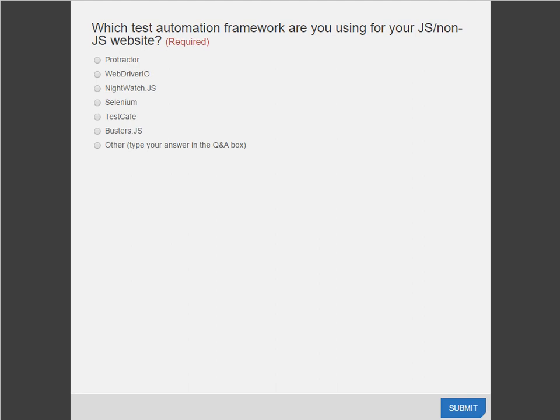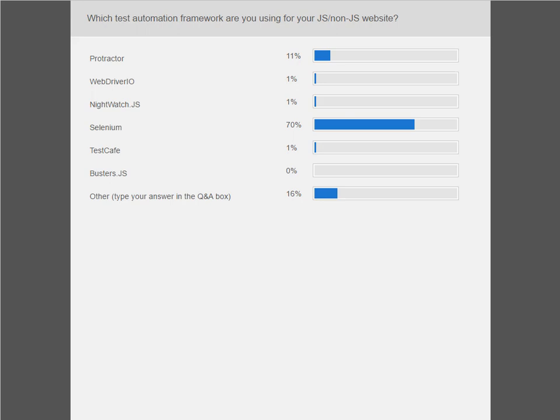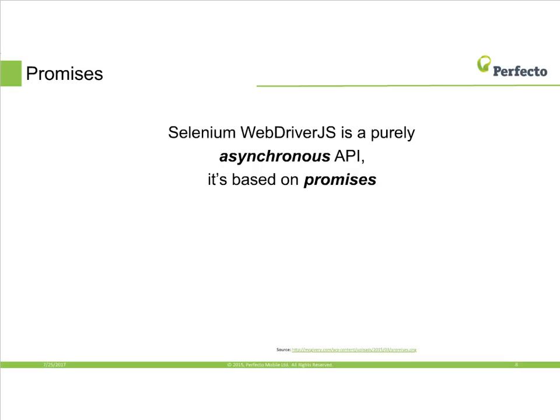So the audience are definitely adopting Protractor on top of Selenium as their framework of choice. Very good. So thank you guys online for this poll. And with that, I will hand it over to you, Wim, to start talking about promises.